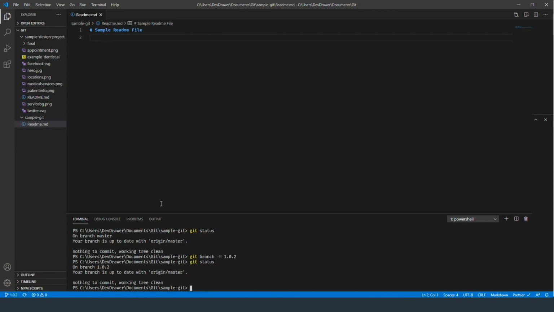Oh, okay. All right. So I forgot. If you scroll up a little bit, I forgot to put the minus m right here. Basically, the minus m is to make the branch. So now I'm on branch 1.0.2, and I'm currently up to date with the master.